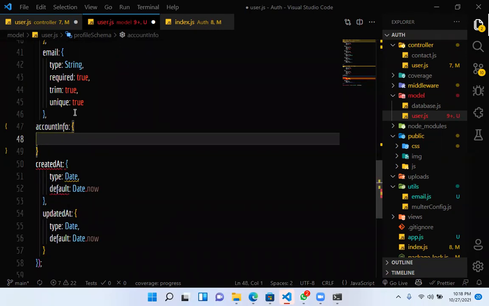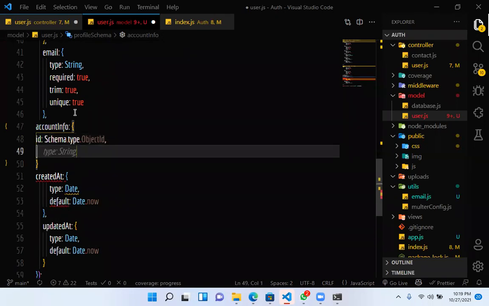We set it to maybe an ID, and it's going to have, I think, schema dot types dot ObjectId, and then ref equal to user account.